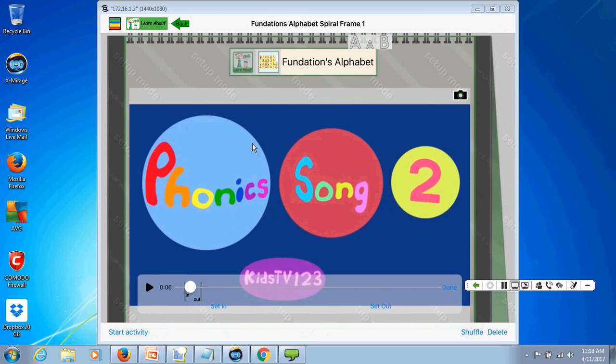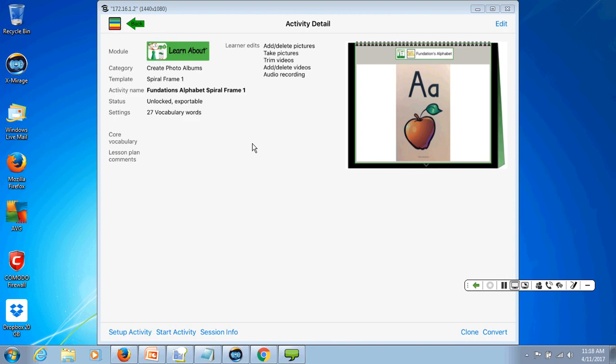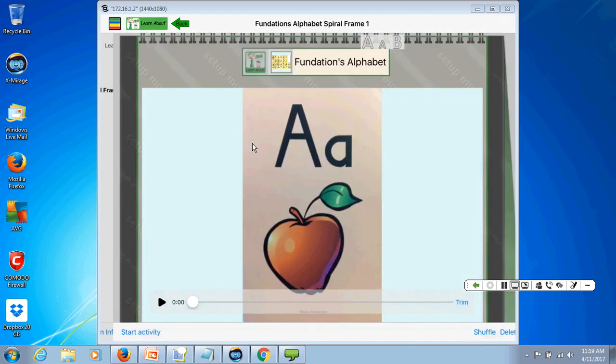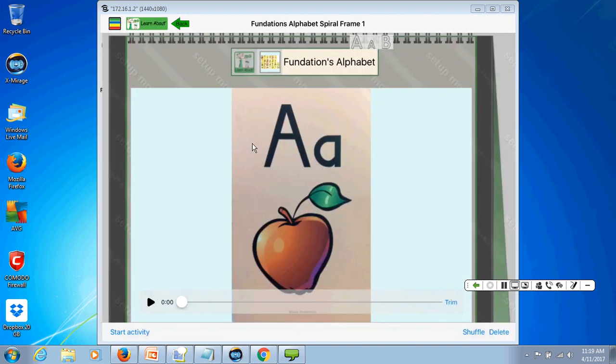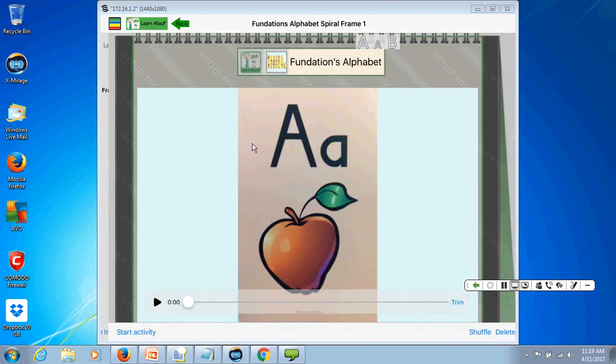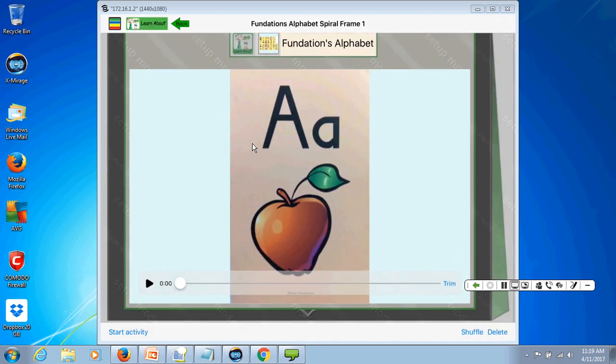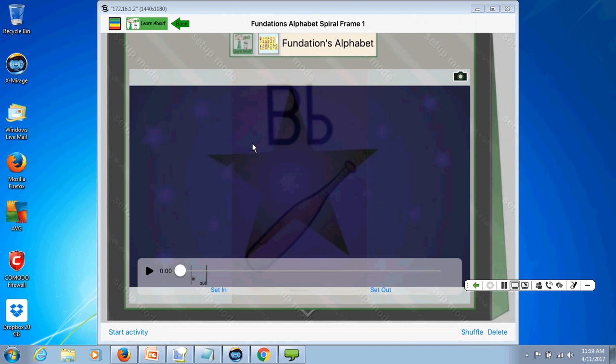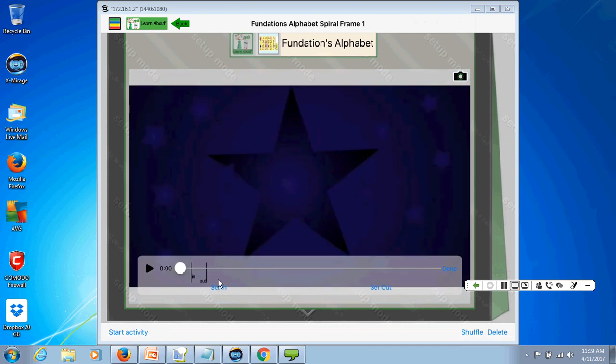And then once I go back, I can go to the next page, and I go to set up activity. Go to the next page, and again I can go to trim, and as you notice, there is an area that is a little farther down because the letter is a little over on the video, and so on.